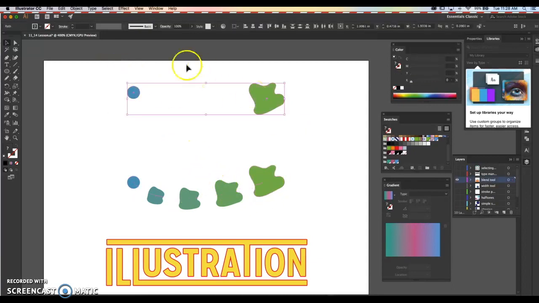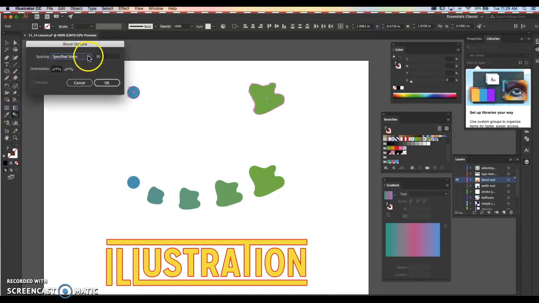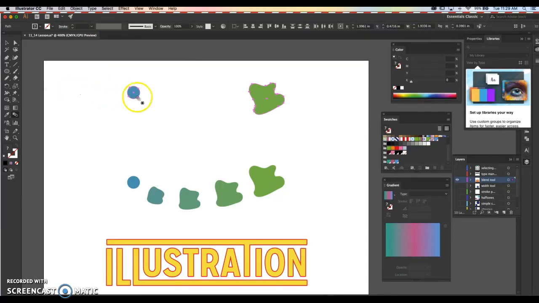And in order to do that, the first thing we need to do is select both of the shapes that we're going to blend. We need to come over here to the blend tool, and we can actually double click into that blend tool to bring up some options. So we have the option of doing smooth color, specified steps, or specified distance. We're going to go ahead and do specified steps right here, and I'm just going to hit 5 for now.